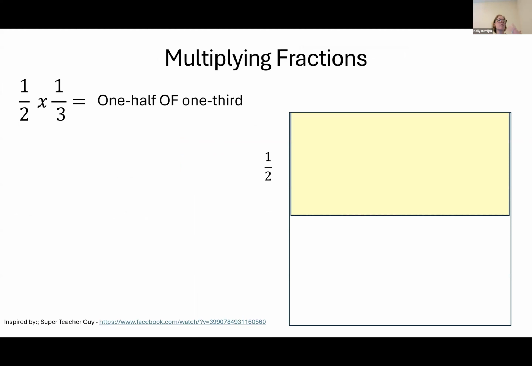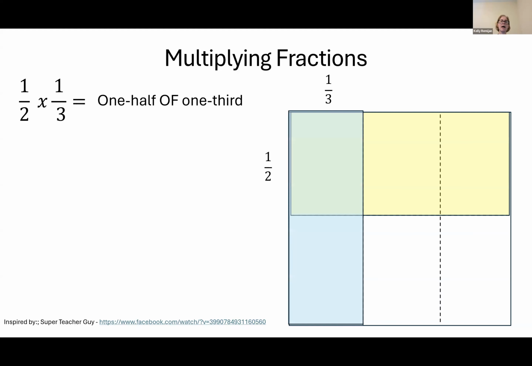A multiplication of fractions, let's just go through this. 1/2 of 1/3. So I have 1/2 of 1/3. And my answer is where the two bars are going to intersect, which is going to give me that green part, which is 1/6. So again, that gives us a visual on multiplying fractions.